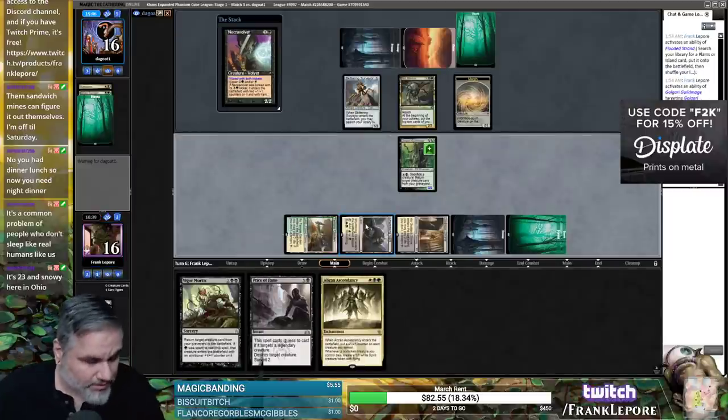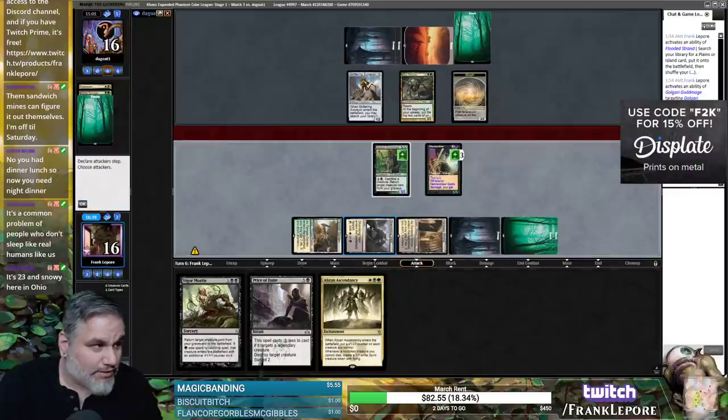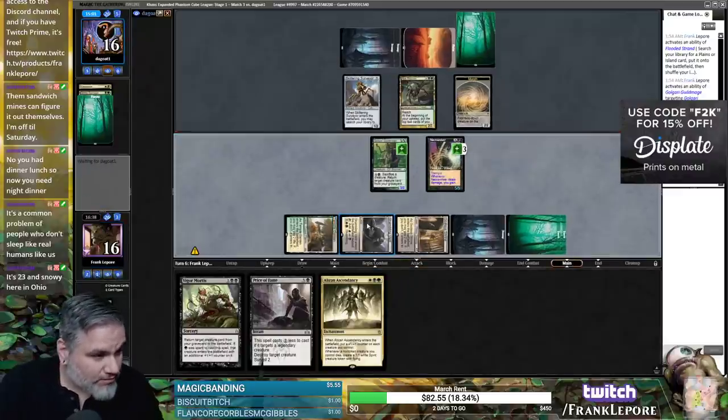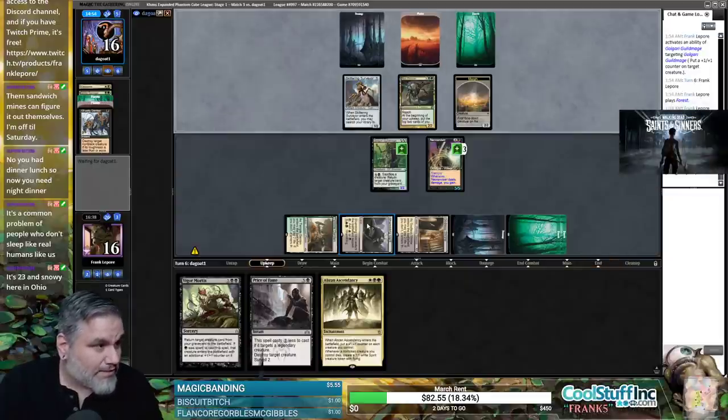1, 2, 3, 4, 5, 6. All right, let's play this guy. 5-5 lifelinking Trampler. I'm sure they have an answer in their 6 cards. And if they don't, they can mill one and get it back, so... Ghastly Demise. Okay.